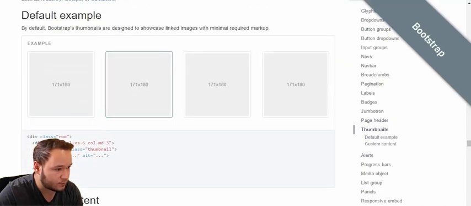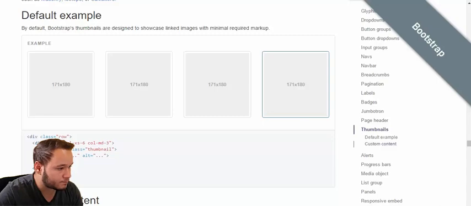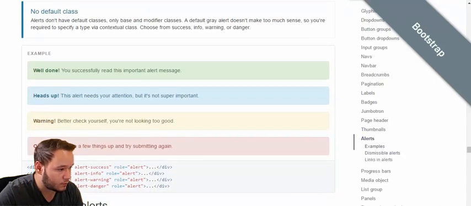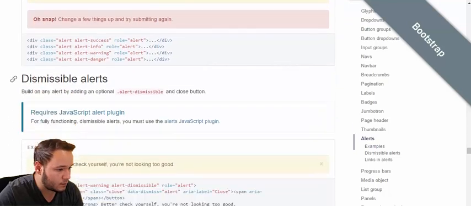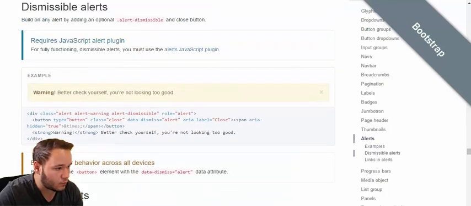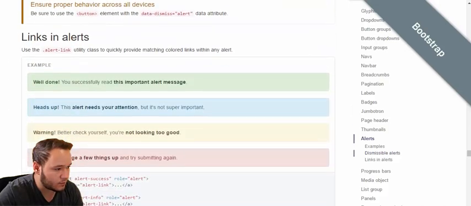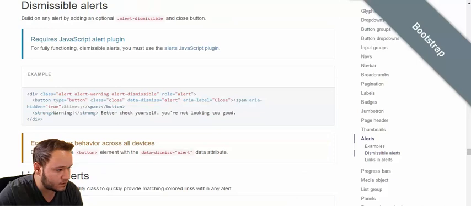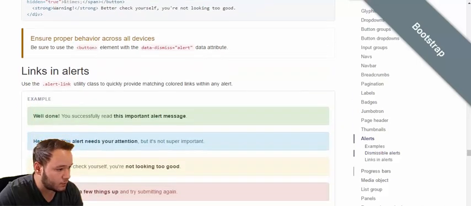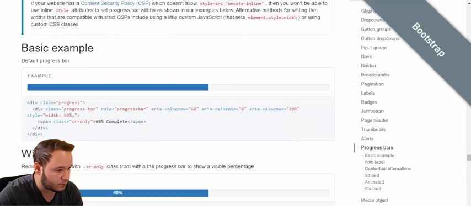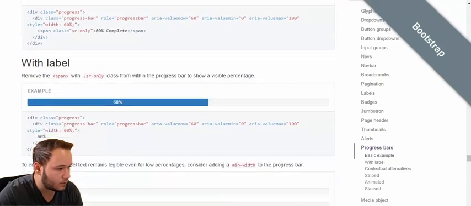Thumbnails are important. Alerts we can use like that, and as I used this type of alert, you can use it. It can be closable, dismissible alerts.